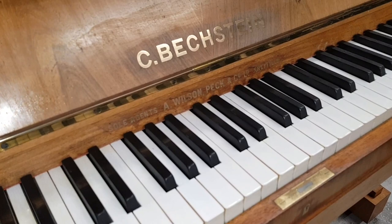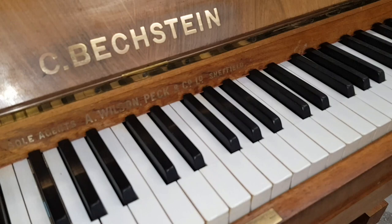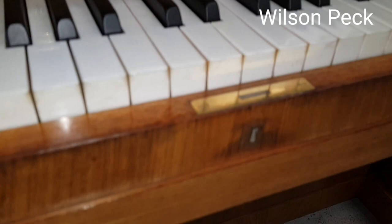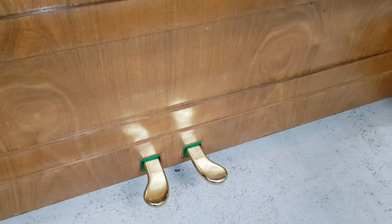Now, the key tops, we've buffed them all, they're in really perfect condition, and you can see the name Bechstein, originally sold by A. Wilson Percy. That was a bit dull. We've polished that up, and by the way, the pedals, we've recapped those because the right one was so worn, so that indicates the piano had a lot of wear.